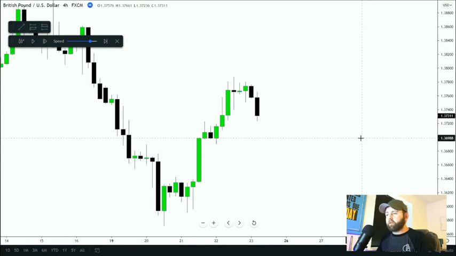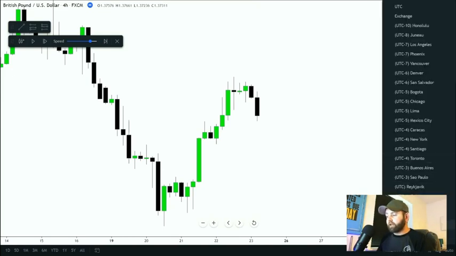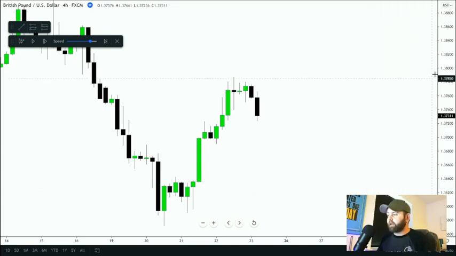Okay, now we're on pound dollar, on the 4-hour chart, and we're going to go through this as a setup. So if you look at this down candle here and look at the bottom of the screen, you'll see that it's at 23rd of July 2021 at 0600, so that's UK time. If you don't know how to set your time to UK time, go to the bottom of the screen on your TradingView account, and you'll see where it says time zone. You can click that and go down to UTC +1, and that's going to put you into the same time as what's on my charts right here.